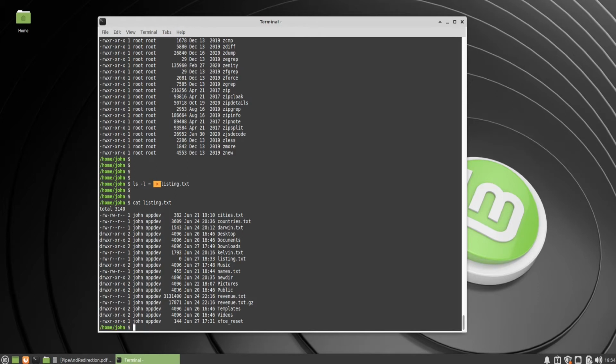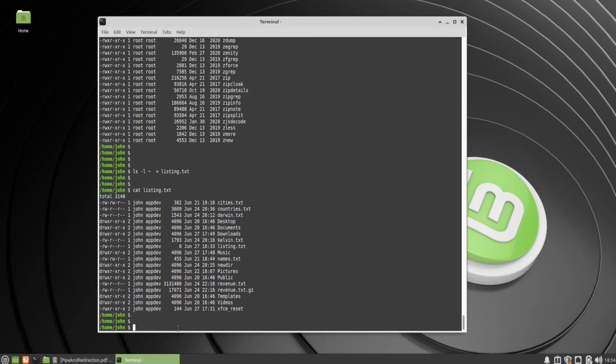Right? But what if you want to not overwrite, but add or append to what is already existing? See, currently we have this existing contents in this listing.txt file. Let's say we want to also add the output of the ls -l /usr/bin command into this listing.txt.